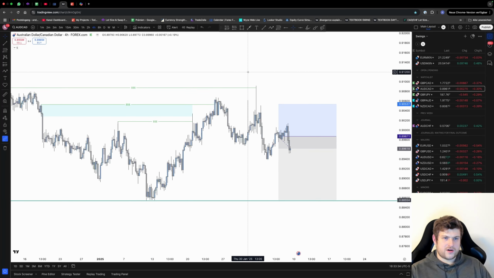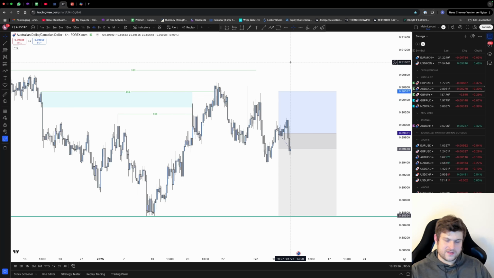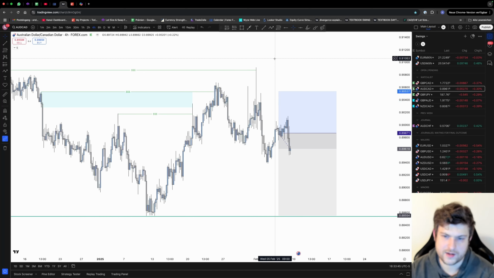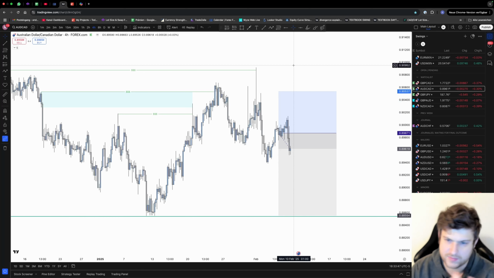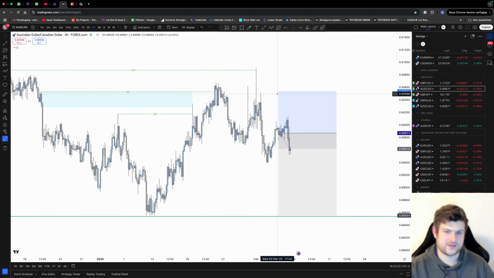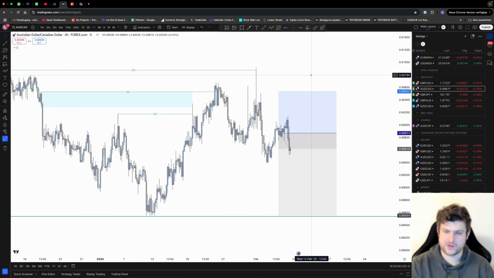Of course, our 4-hour doesn't always have to be perfectly in the picture of the weekly and of all the weekly confluences, because then you would take 2 trades a year. But it is a slight thing that makes a setup, instead of A+, maybe A, or on top, because it's a continuation trade, I think this is maximum a B setup.